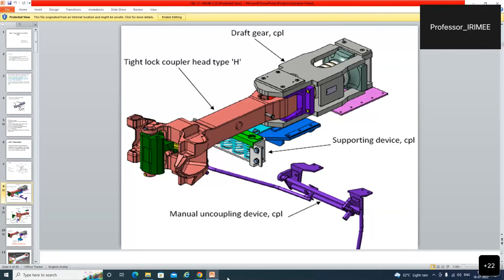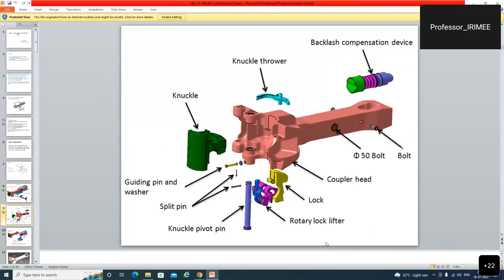Okay, sir. These are the parts. Coupler body, the knuckle, knuckle thrower, lock, rotary lock lifter, guiding pin, backlash compensation device. These are the exploded view of the system.